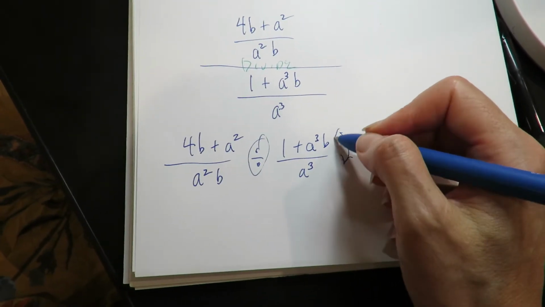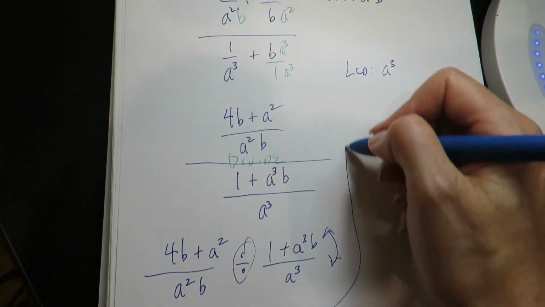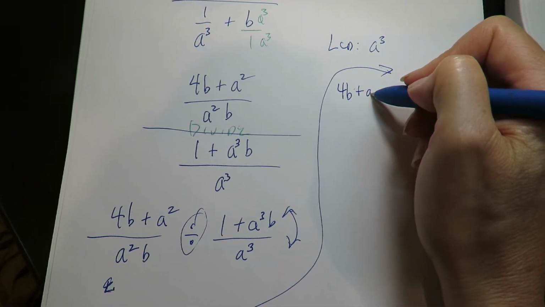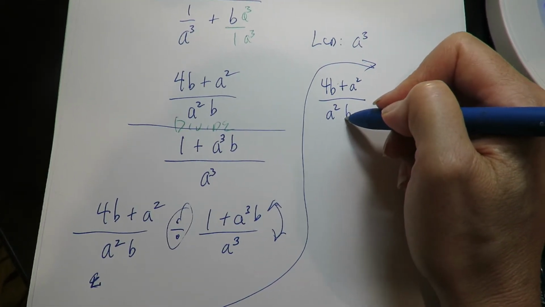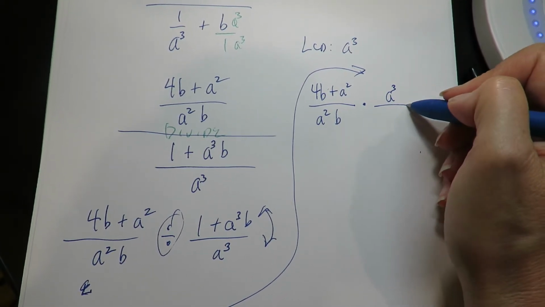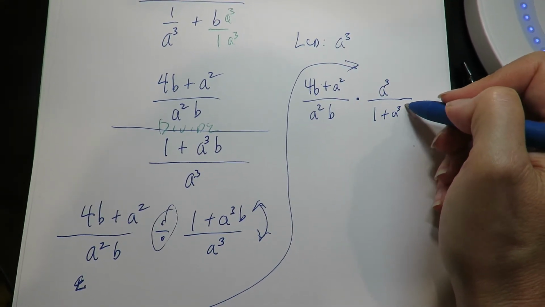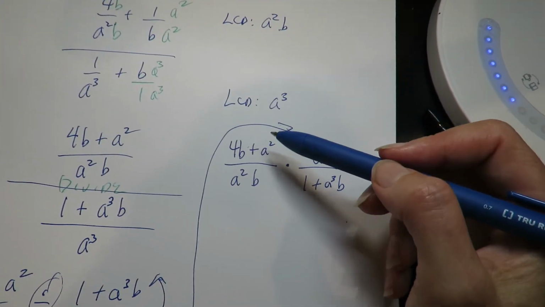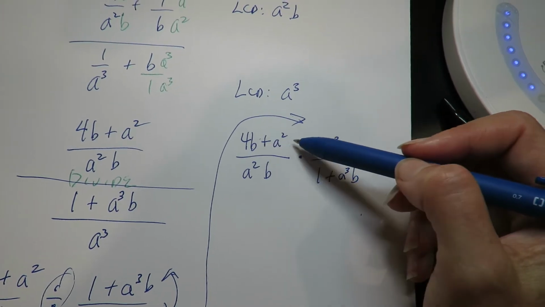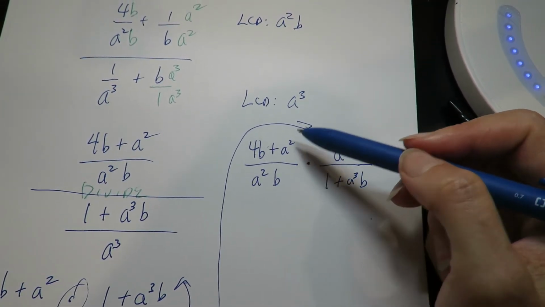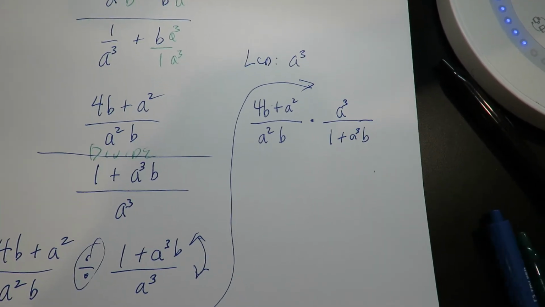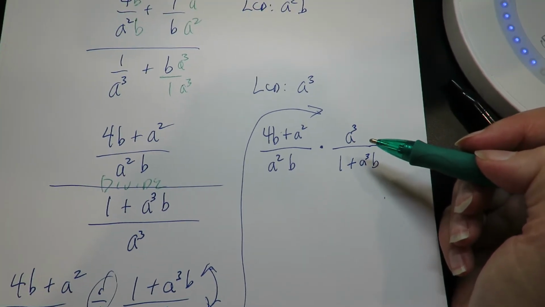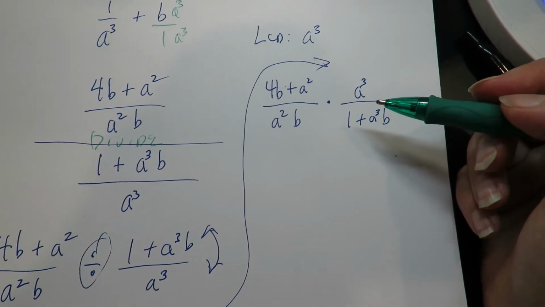Alright, so now I'm going to flip this. You know what, let me move it up here. Okay, I'm flipping this guy. So sometimes I don't say it out loud if I do a step in my head and the answer is no. So the step I did in my head was, does anything have a common factor, anything here? And I got no. But I should say that out loud, that your brain has to go through that process even if the answer is no. You have to see if anything factors or if there's any common factors.